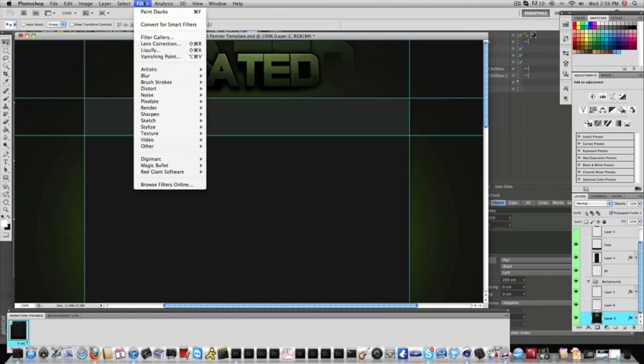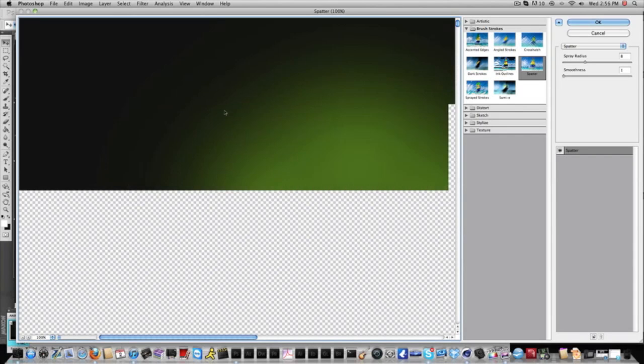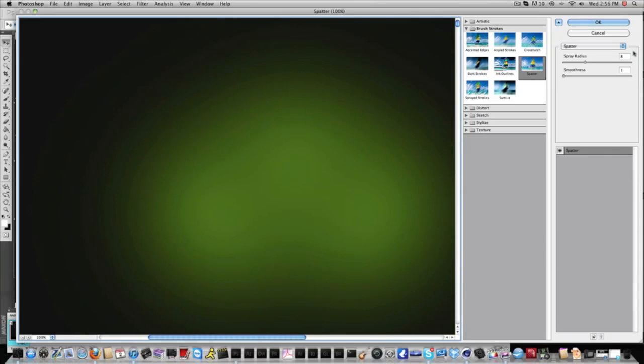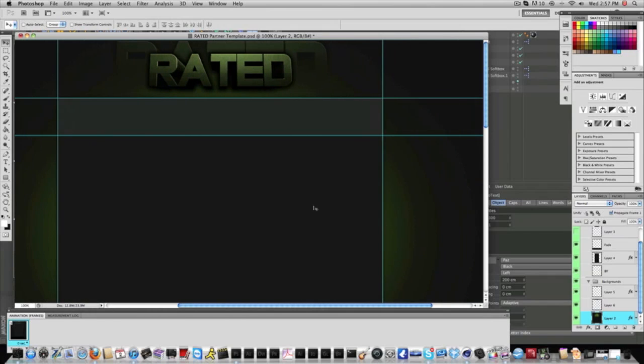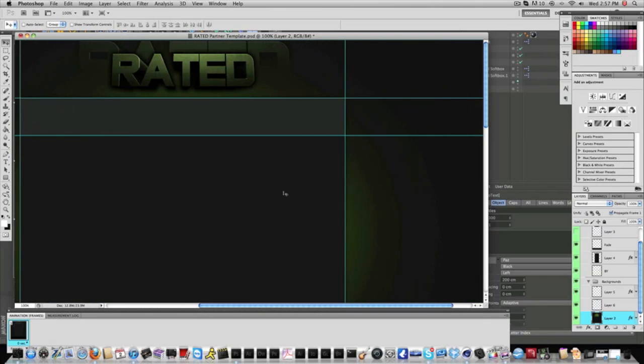So what you want to do is make sure you're hovered over the layer. You want to go to Filter, Brush Strokes, and Spatter. What it's going to do is you guys are going to start to see these little dots. Now, basically what the dots do is they cover up these lines that you guys will see. I usually see around 10 works for most people. But for right now, because this is such a bright color, I think 7 is probably going to be the best thing for us. And what it does is it takes away that. So that's how you get rid of gradient banding.